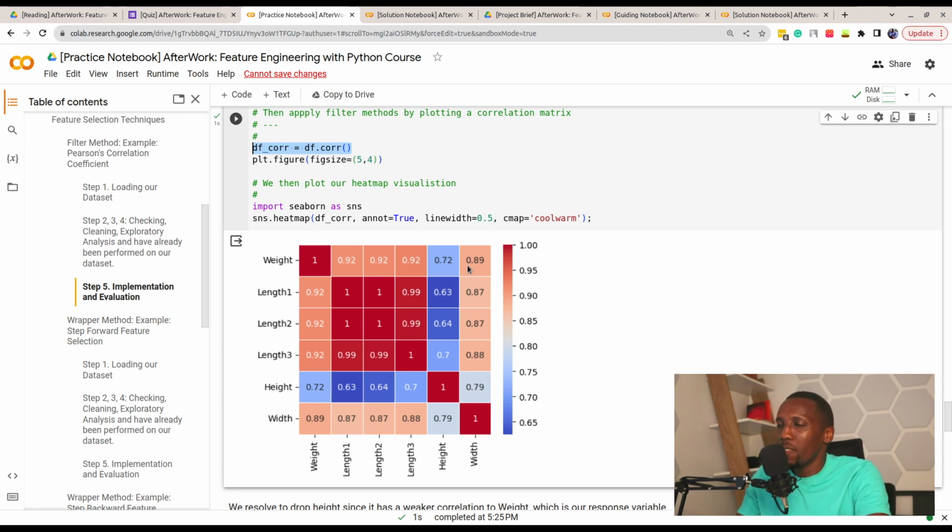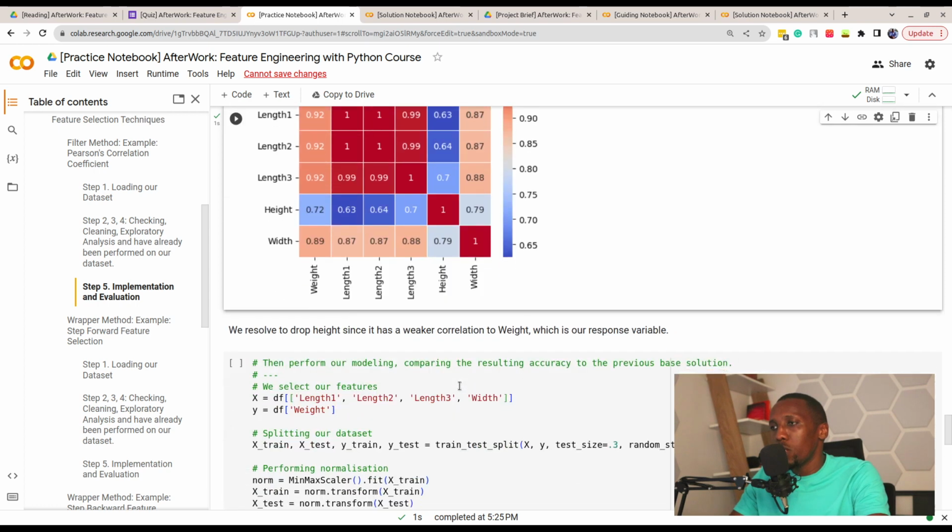But in a real life data set, you might even have lower values, almost close to 0. And a correlation coefficient just describes the strength of a relationship between two variables. So you might have variables A and B, so it might mean that as values of A increase, also values of B increase, or vice versa. But if the correlation coefficient value is low, maybe it means that the values do not increase or decrease relative to each other. So we will drop this height variable to see what's the effect.